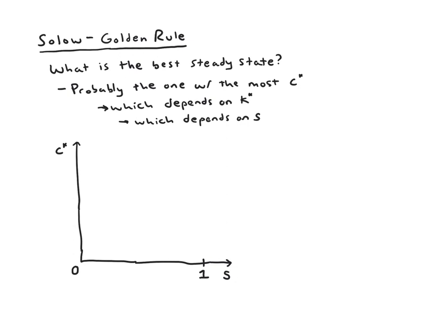And the reason we want to ask this question is because we might want to think about policy in this model. We know that the steady state depends on different factors. We know that it can be modified. So we might want to think about what policies could we use to achieve the best steady state. But our starting point has to be, what do we mean by best steady state? What would be a good steady state?